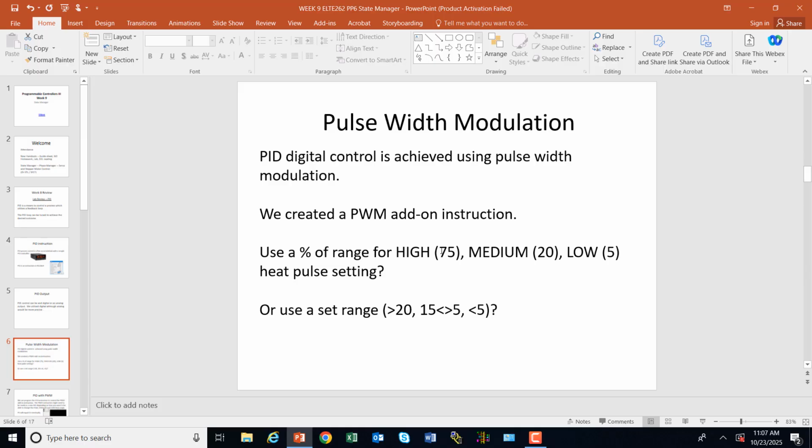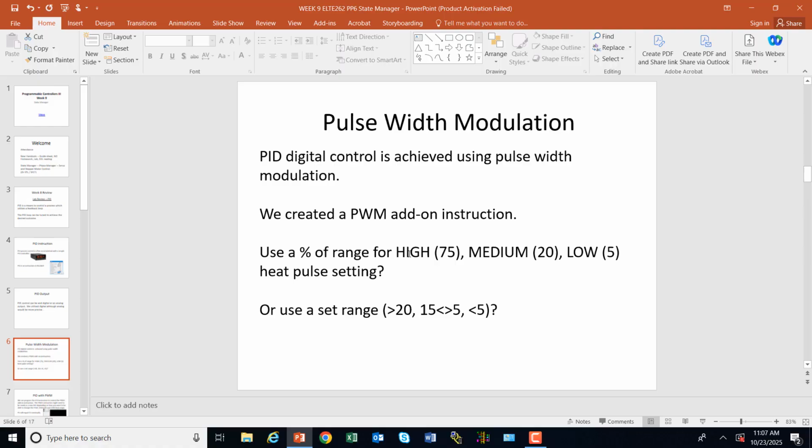If it's greater than 75, leave that heat lamp on for a longer amount of time. As it gets within 25%, don't heat as much, and then when it gets within 5%, just blink that light a little bit so that it heats slowly. And so that was a percentage.